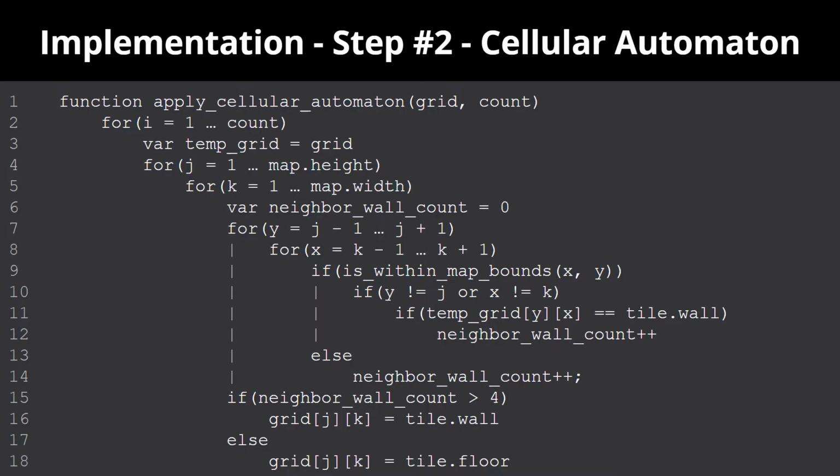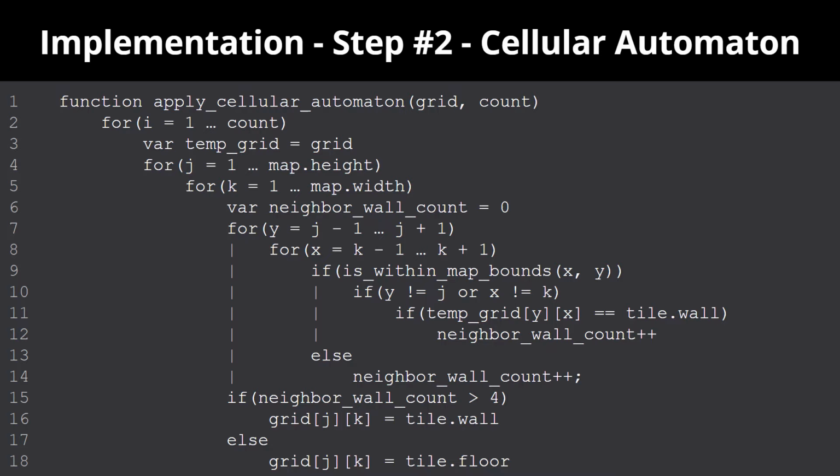Here, we check if the current neighbor is equal to the current cell. We have to include this check because we don't want to mistakenly consider the current cell as one of its own neighbors. That would be wrong, and it would lead to a situation where we have potentially 9 neighbors instead of 8. Finally, we check if the current neighbor is a wall tile. If it is, we increment the wall count. Those inner for loops will continue until all of the current cell's neighbors have been checked and tallied. Once this process is complete, we move down to line 15. Here, we check if the finalized wall count is greater than 4. If it is, then the current cell should be a wall. If not, then the current cell should be a floor. And that's it.